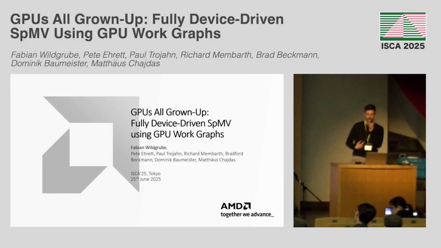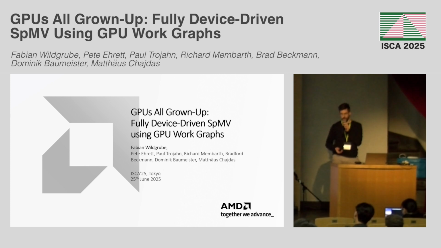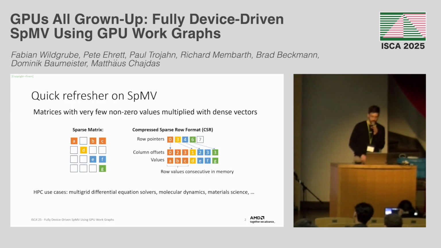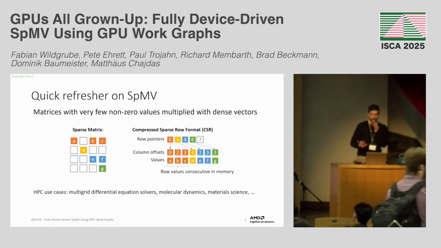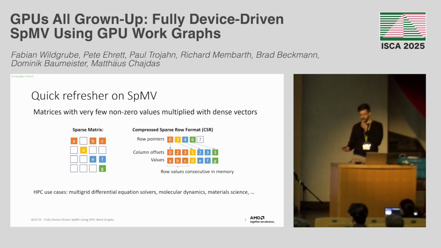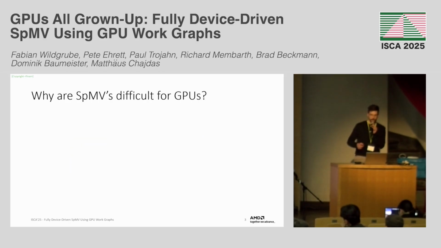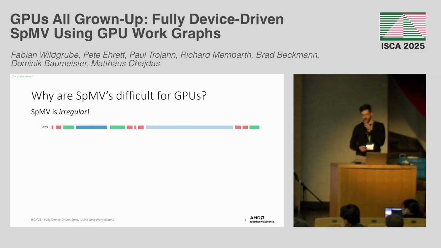And my research focuses on taking these mechanisms that are available and applying them to HPC workloads, such as sparse matrix vector multiplication, which I'm gonna take a look at now. So in SpMVs, we usually have very large sparse matrices, and we don't want to store all of the zeros, so we have a compressed format such as CSR, which boils down to a linear array of non-zero values, but this array actually encodes rows of different sizes, and that's exactly why SpMVs are difficult to map onto GPUs, because they are a very irregular data structure and we want to process them on a very regular parallel hardware architecture.